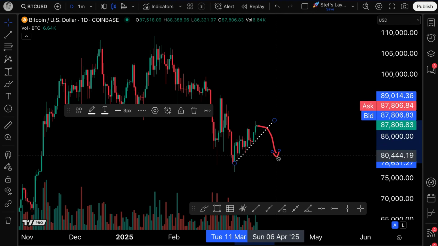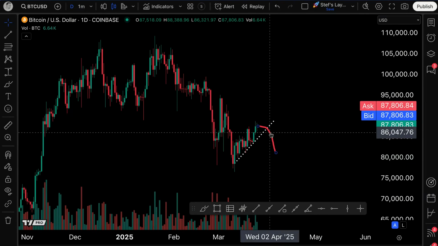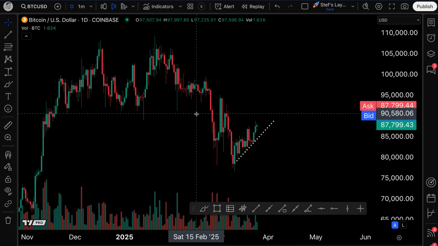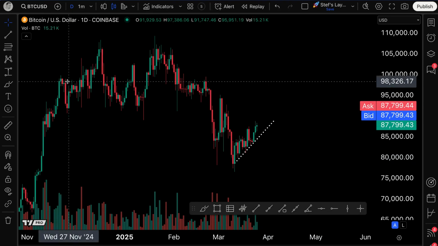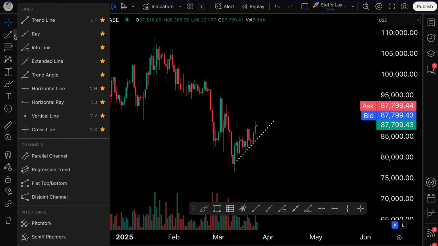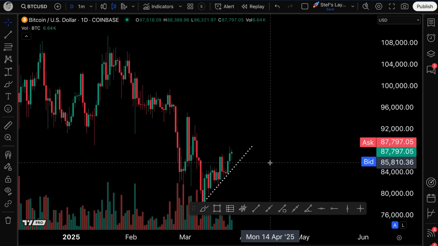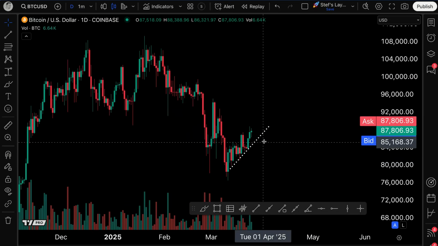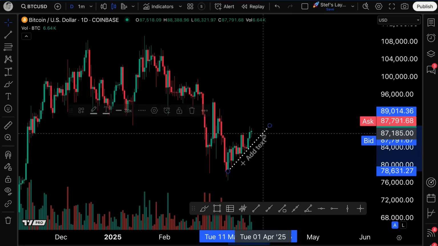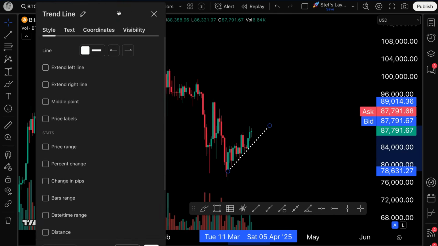But now back to trendline tools. A key part of this video is talking about the settings feature. Now, I should just back up one second here, because everything that I've said so far effectively applies to the ray, info line, extended line, trend angle, horizontal ray, vertical line, and cross line. I'm going to briefly walk through all of these tools, but before I get to each of them, it's very important to show you the settings menu so that you know what's possible with these drawing tools. All you have to do is double click on the drawing tool just like that.